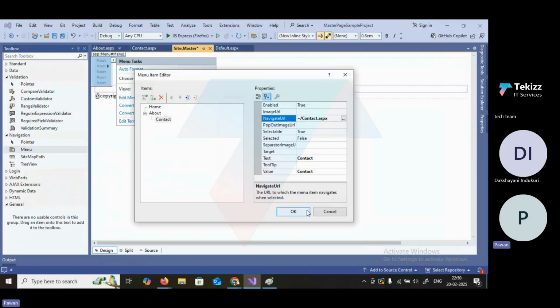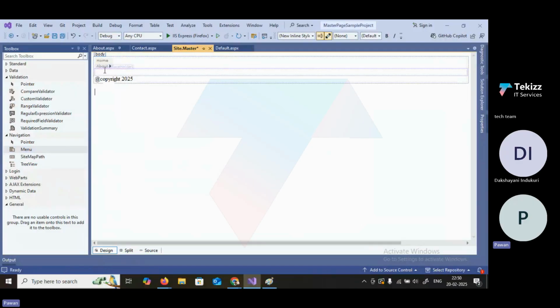So now we have three menus: home, about, and contact. Contact is basically under about. It will not be visible until we click or hover on about. This is the property or setting we can say for this menu.